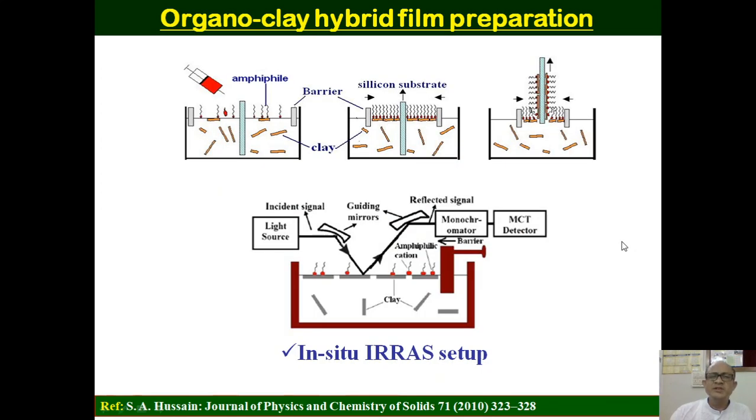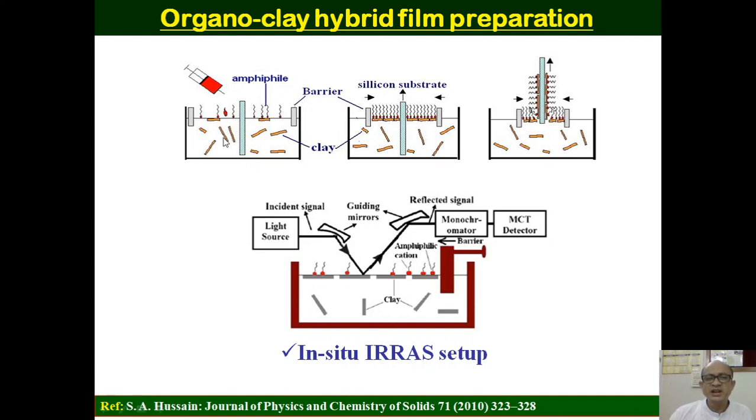Now, organo-clay hybrid film formation. What we do normally in the LB trough is fill it with clay dispersion, and at the interface we spread the desired cations, and we allow some time so that the clay material comes in touch with the floating molecules. They attach to the floating molecules due to cation exchange reaction or electrostatic interaction, because clay particles are negatively charged and normally we use this organic material as cationic. You can see here that almost all molecules are attached with the clay, and here we deposited.